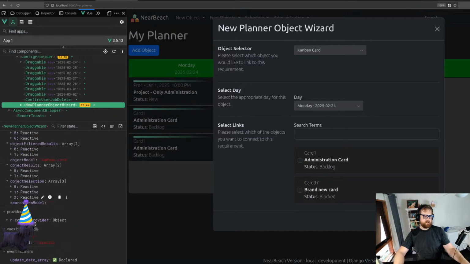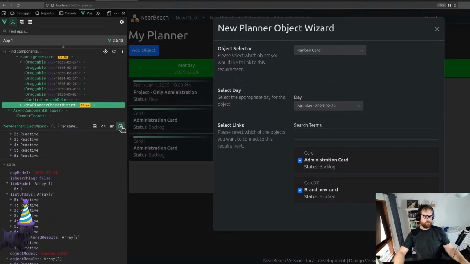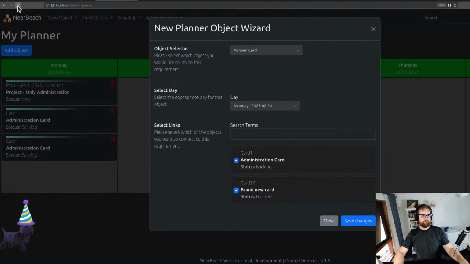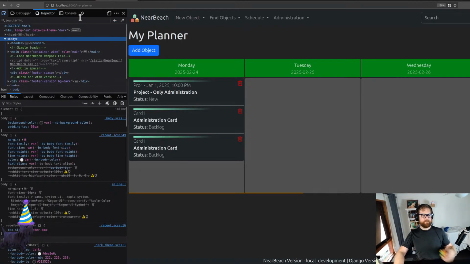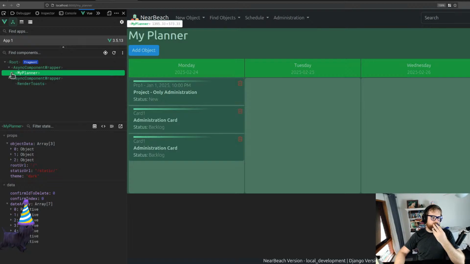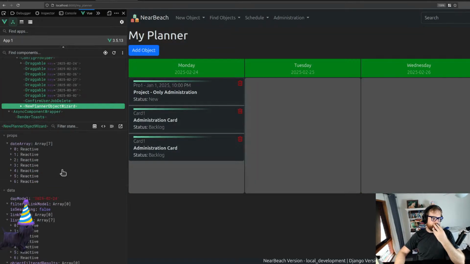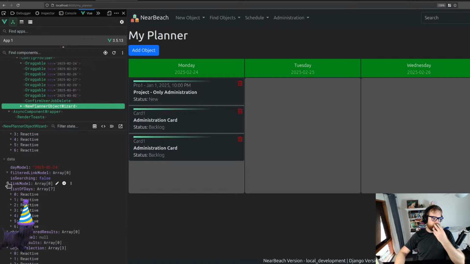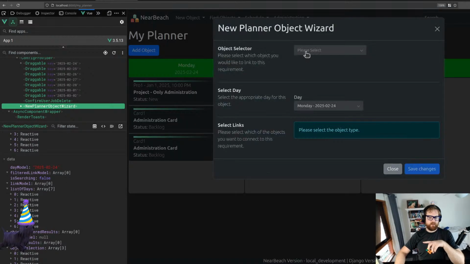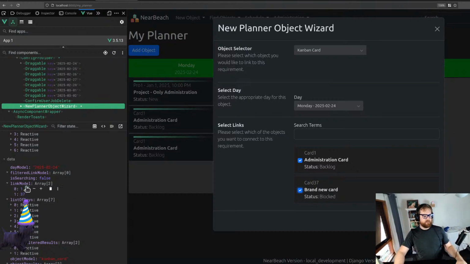Yeah, it's still saying... I'm just going to close it. Yeah, sorry about this. Sometimes this happens. All right, link model, nothing. Let's go in, Kanban card, let's tick this, let's tick that, done. See? So they're coming through as just numbers.